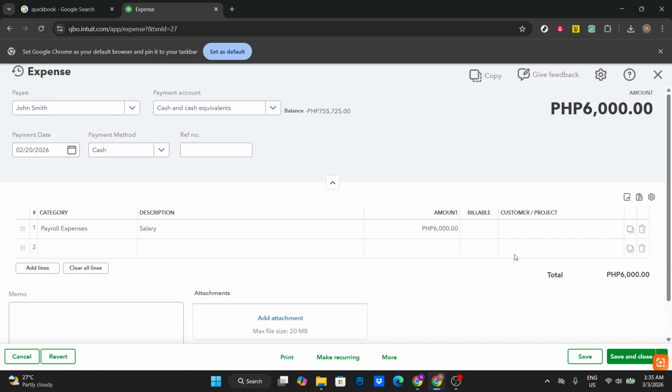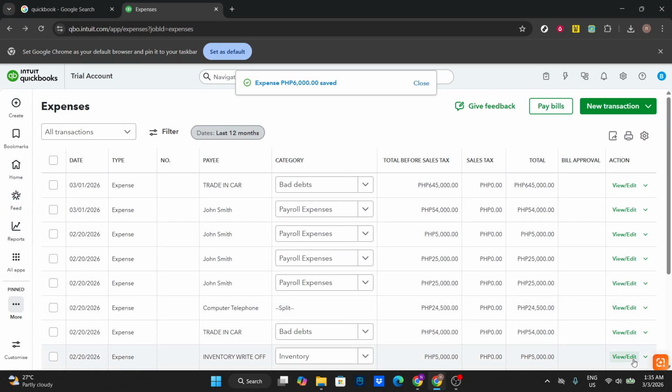If the expense has already been reconciled or it affects a closed period, consider noting the reason for your edit in the memo and, if necessary, coordinating with your accountant to avoid creating discrepancies. Once everything looks good, select Save and Close. QuickBooks will apply your changes and return you to the expenses list. If you don't see your update right away, refresh the page or clear any filters you set earlier.